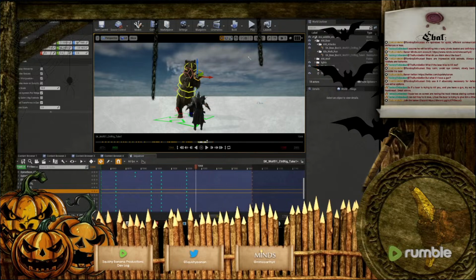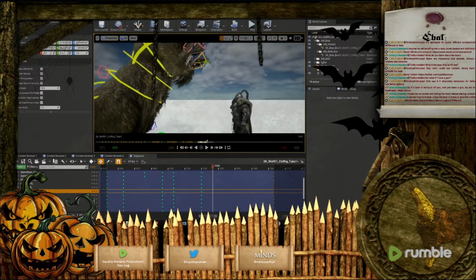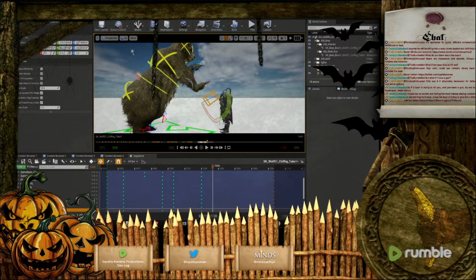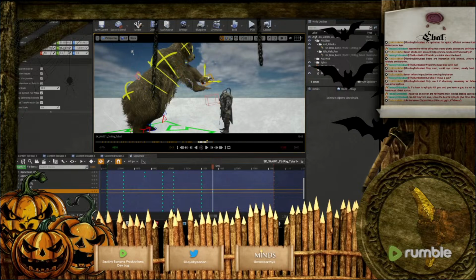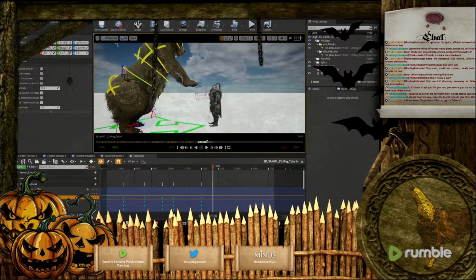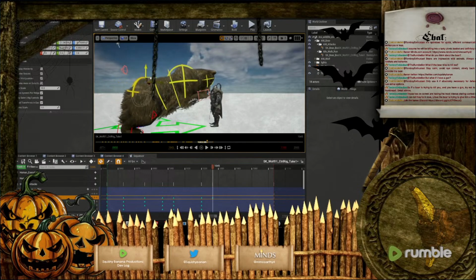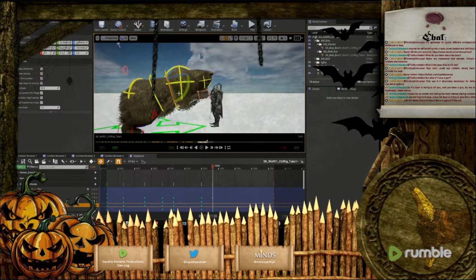Let's zoom in here. Let's get a closer look at what we're working at. Something like that. Obviously, we want this. Start rotating in.